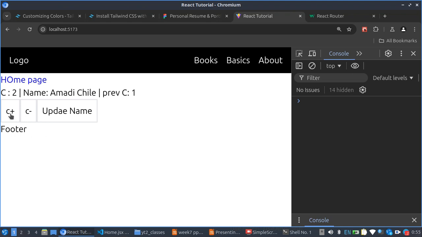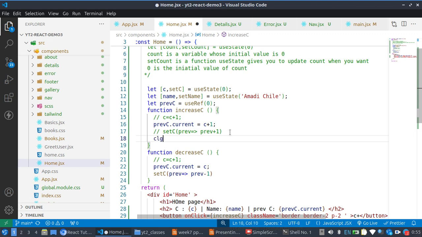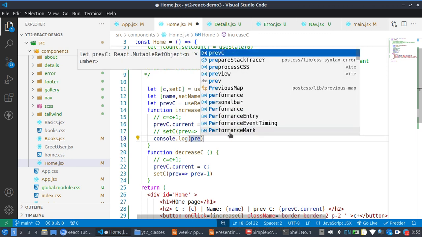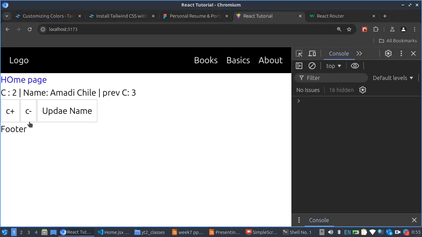If I press my C here, you notice I don't get an update, but if I do a console.log of the previous count.current, I'll see the difference. So you see now, plus, it does not cause a re-rendering of the page, whereas a state causes a re-render of the page.